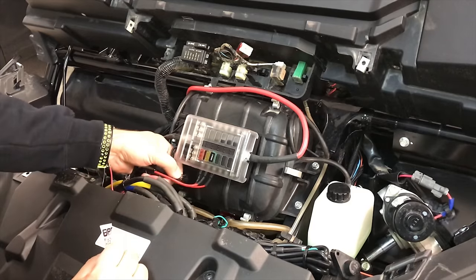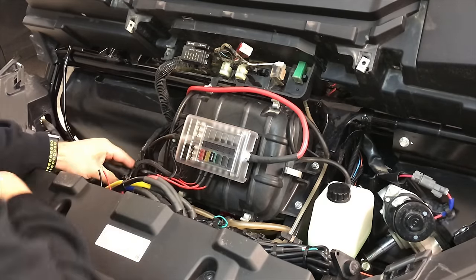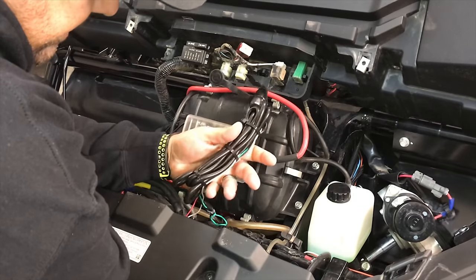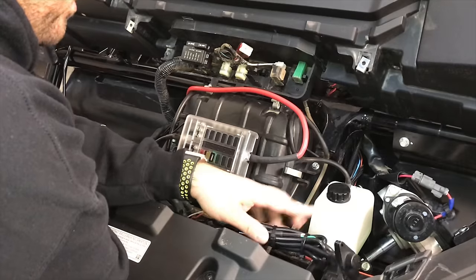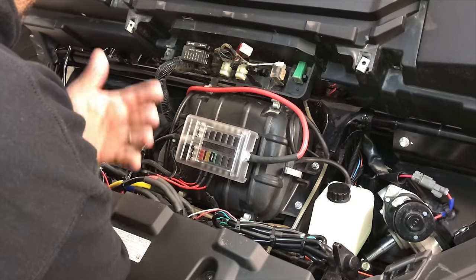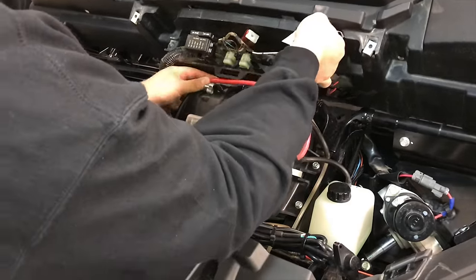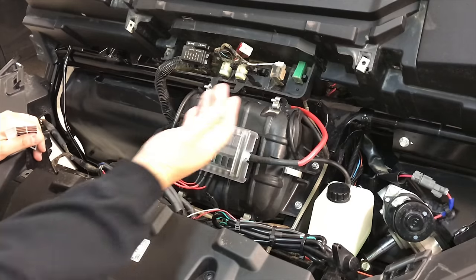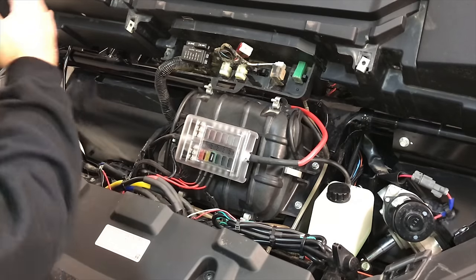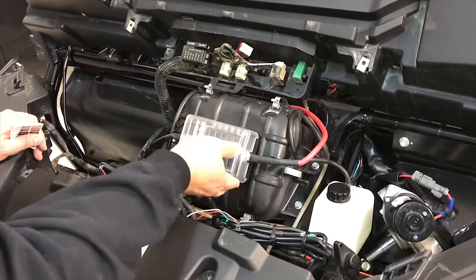I've heat shrinked all these and the way I'm running them is all clean. I'll get that taken care of real soon. But at the end of the day, this is going to work really well. Here's my winch extra stuff that I've got to clean up, so I'll do that towards the end here as well. Other than that, that's the fuse box. It's pretty much set, ready to go. You'll put that wire down there while you're running. And remember, you keep all your wires on the same side, that way you can just pull it off and move it, but it's not going to go anywhere.